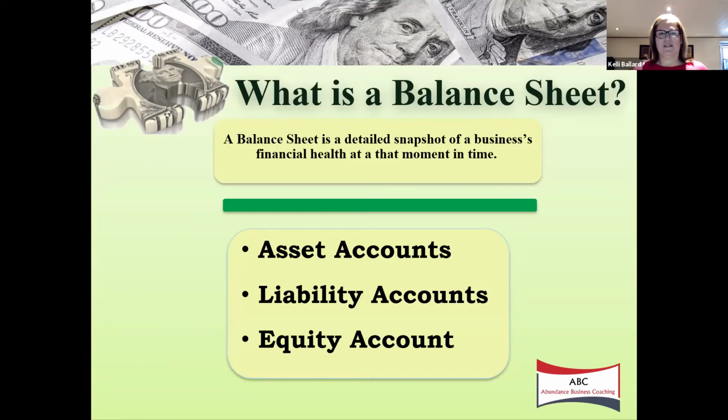So what is your balance sheet? Your balance sheet is a snapshot of your company's financial health, or the business's financial health, in that moment. It is your assets, your liabilities, and then your equity. So this gives you a really good idea how healthy your business is, or if you have a problem. If you have two liabilities for every asset, you're probably not looking at a company that's in real good financial condition. If you have two assets for every liability, you're looking at a much stronger, healthier company. And banks have ratios that they want to look at and see for all of those things.